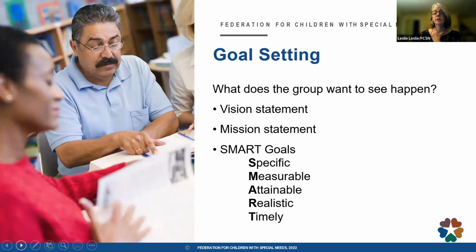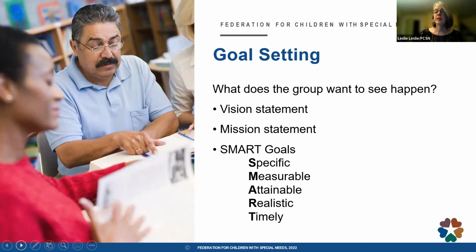Goal setting is really important because it helps you focus. So what does the group really want to see happen? Many CPACs have a vision statement or a mission statement, and that helps really keep them focused on what they should be doing, because you can get pulled in lots of different directions.